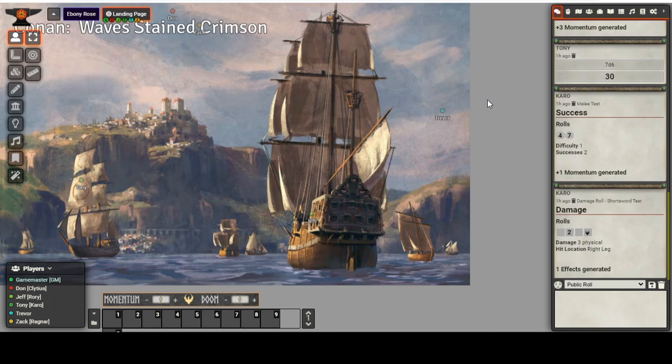So yeah, you guys have been at sea now for 4 or 5 days. Open water, not a speck of land in sight. Normally a lot of ships keep close to the coast as they go from Argos to Shem, but due to the fact that members of the Red Brotherhood and other pirate gangs have been highly active in the area, going a little bit further out to sea helps you to avoid some of that problem.